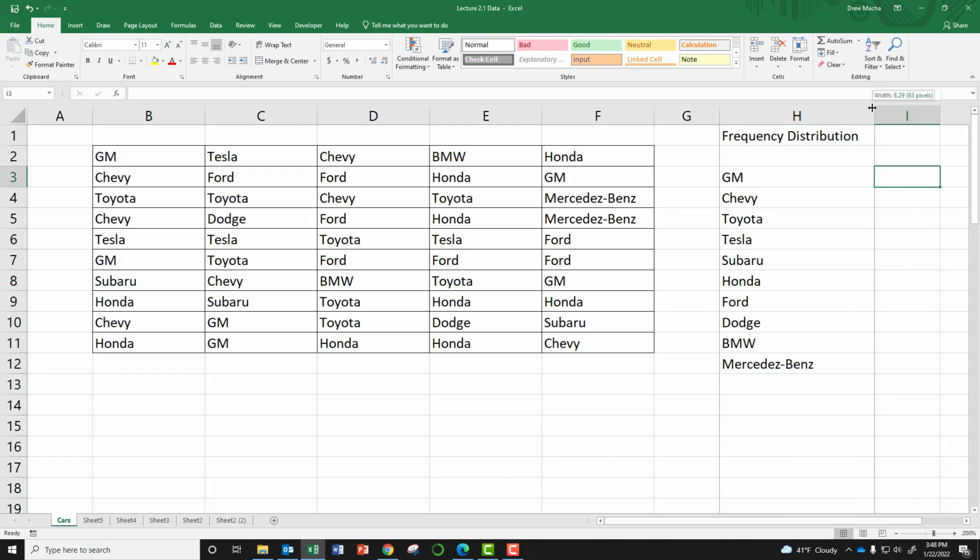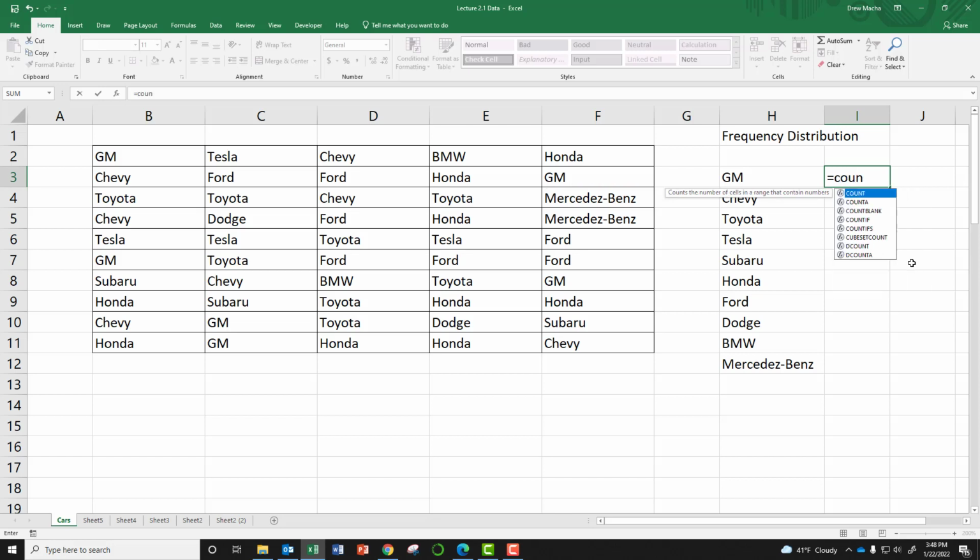What I'm going to do, and this is just a nice Excel trick. The tricky part of using Excel is getting used to the formulas that are useful. So I'm going to type in equals COUNTIF, open parentheses, and it's asking for a range that I want to count stuff in. So I'm going to select this whole range of cells and then type comma. Then it's asking what is the criteria. Well, I want to count how many GMs we have, so I'm going to select that cell that has the name GM in it. And I'm going to close parentheses and click enter.